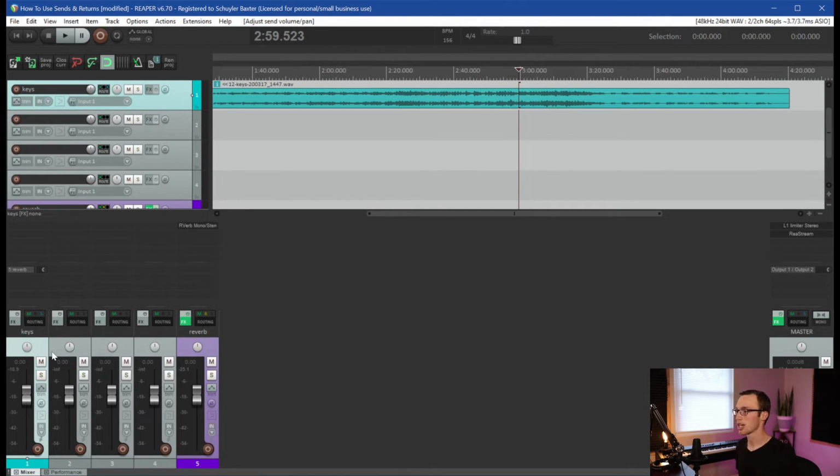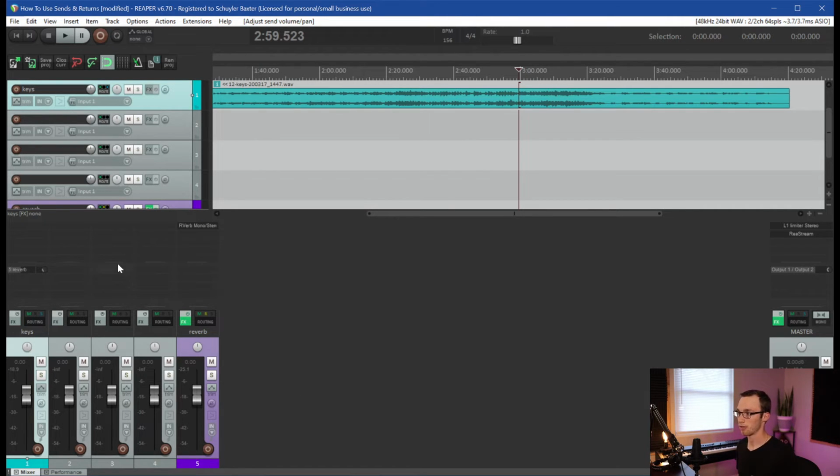Now, typically, the way I like to mix it is I like to mix the volume on the send and leave the return at Unity wide open. And a lot of times people would get confused. Well, do I mix the return or do I mix the send? Especially on a live console, it's a little bit harder to know which do you do.